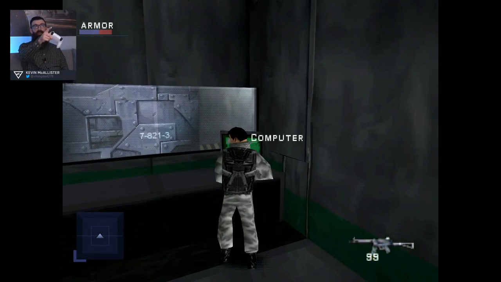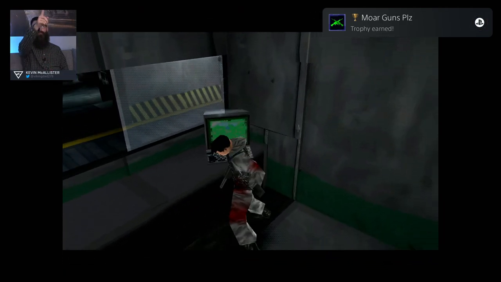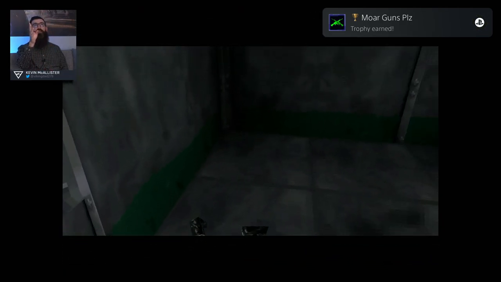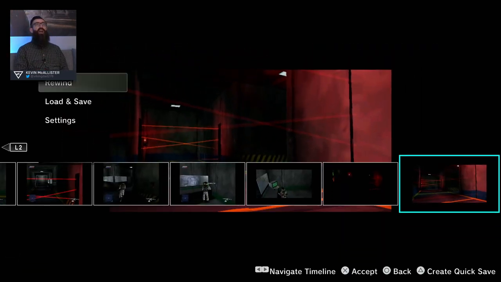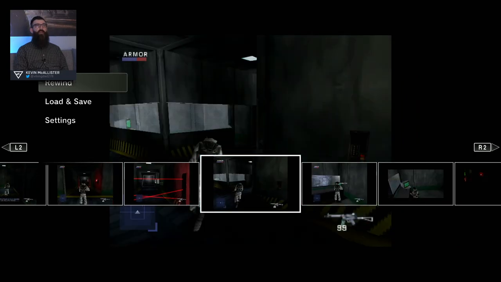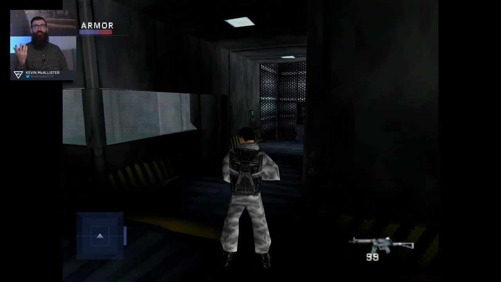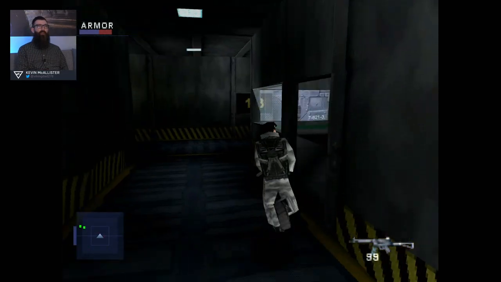Okay, here's a trophy spot. You want to go in here and interact with the computer. There it is. I died, but who cares? You interact with the computer, it opens that room, and that's a trophy. I'm not doing that from the beginning, so we're gonna start here. I already got the trophy, so that's fine. Oh, they're still coming at me though, I see.